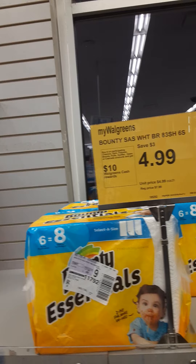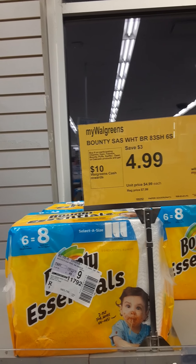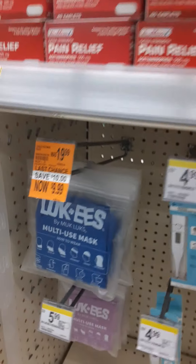Let me grab a paper so I can see what the Procter & Gamble deal actually is. It says buy six participating Charmin, Gain, Febreze, Bounty, Puff, Swiffer, Dawn, or Cascade products and get a ten dollar Walgreens cash reward. Okay, so we gotta buy six — I can swing that. Walgreens is hit and miss because I always just kind of do red tag shopping. Those little red tags are the stuff I like.